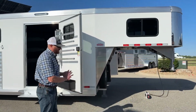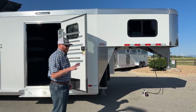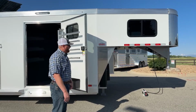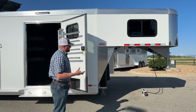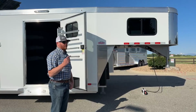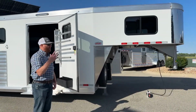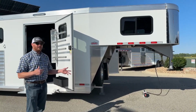So one of the challenges in today's world with the newer truck bodies and their styles, like Rams and Fords, they've always had a taller bed height from ground to the top of the bed. And then GMC a couple years ago changed their body style, so they went taller. So one of the challenges is, well, I guess I'll tell you a story. A gentleman came in here to buy a trailer with a new Ford. He backed underneath it. We could not get it level and get him the adequate bed clearance, and he drove out of here without that trailer. And we said, we're not doing that ever again. We have to adapt to the trucks.